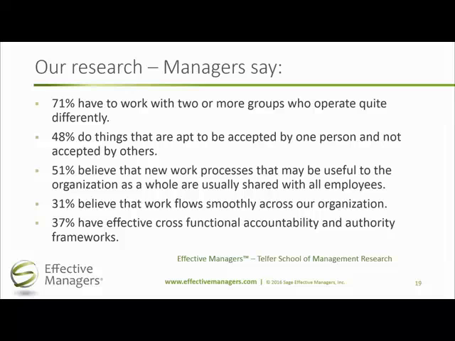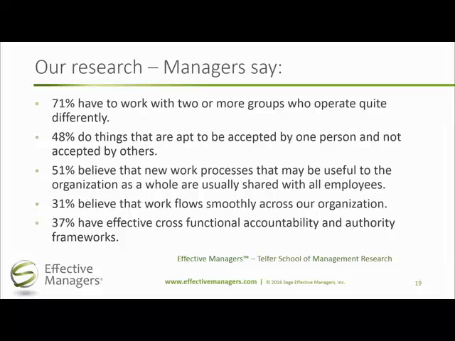So our own research. So we've seen what came out of the Sull Harvard Business Review article. I just wanted to make these points, and I'm not going to belabor them, but our research is very, very supporting of that. So this coming out of the Effective Managers survey results is that managers are continually getting themselves in this irreconcilable position. So 7 out of 10 have to work with 2 or more groups who operate differently. Half of them do things that will be accepted by one person but not accepted by someone else. I mean, how do you resolve that?